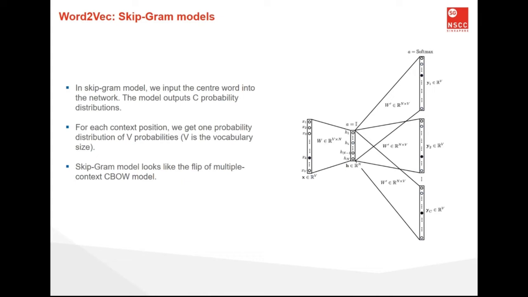The dimensions of the input vector will be 1 times V, where V equals the number of unique words in the vocabulary. That is the one hot encoding of the word. The single hidden layer will have dimension V times N, where N is the size of the word embedding and is a hyperparameter as well. The output from the hidden layer would be of dimension 1 times N, which we will feed into a softmax layer. The dimensions of the output layer will be 1 times V, where each value in the vector will be the probability score of the target word at that position.